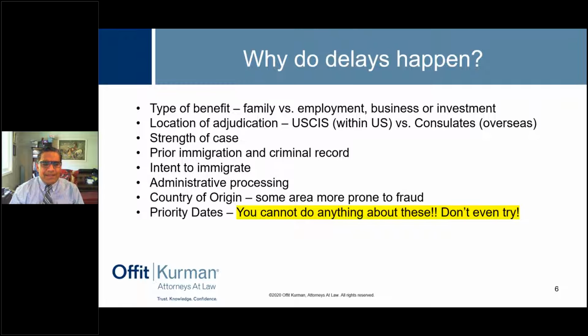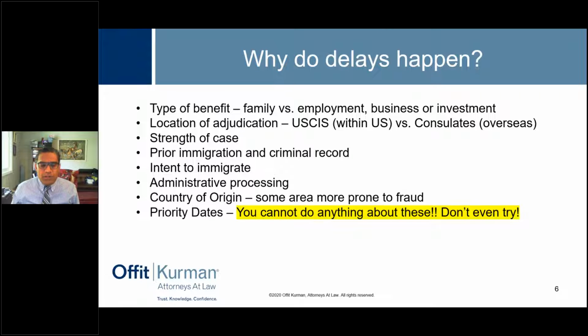One of the issues, which is actually a substantive issue but also a delay issue, is the intent to immigrate. That's relevant to non-immigrant visas. For a lot of types of non-immigrant visas, with the exception of a few, the applicant has to demonstrate that their intent is to go to the U.S. not to live there, but to be there for a short duration, and that they have strong ties to their home country to go back to. So it's very important to know what type of visa you are applying for, and whether you have to demonstrate a lack of intent to immigrate.